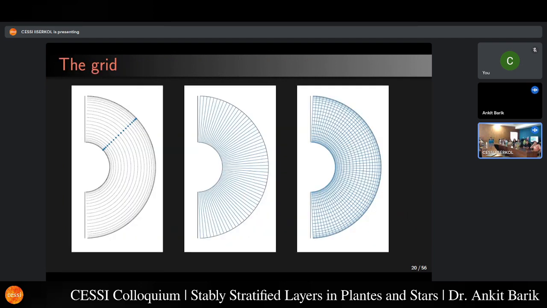The grid looks like that. Typically in radius, the grid consists of zeros of the Chebyshev polynomial. The advantage is that the grid points, as you can see, concentrate closer to the boundaries, and you resolve boundary layers much better. In the latitudinal direction, the grid points are zeros of the Legendre polynomial, which also leads to more concentration at the poles. We carefully solve for the absolute pole, and we get closer and closer to the pole as we increase resolution. So the grid together looks like that, or at least a slice of it, and then you repeat it in longitude, where the points are equally spaced.